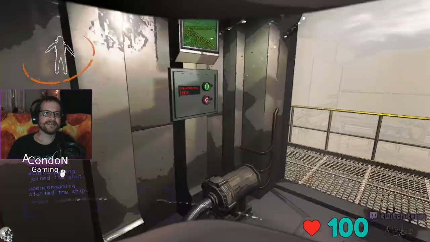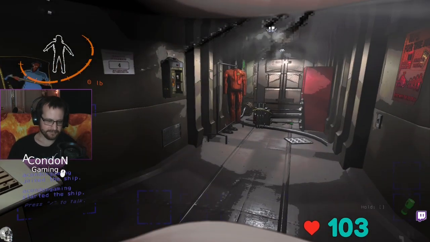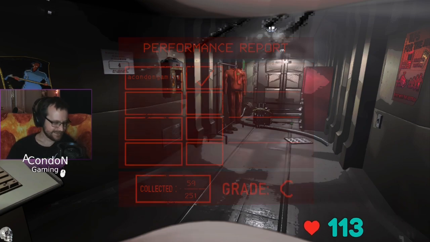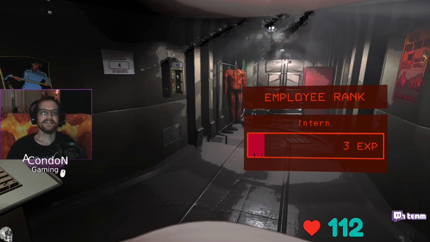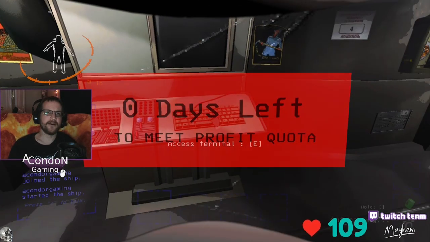Let's do it. And close that door. Nice. What do we get? What do we get? See? See? Nice. 3 XP. Oh, we are in the money now.